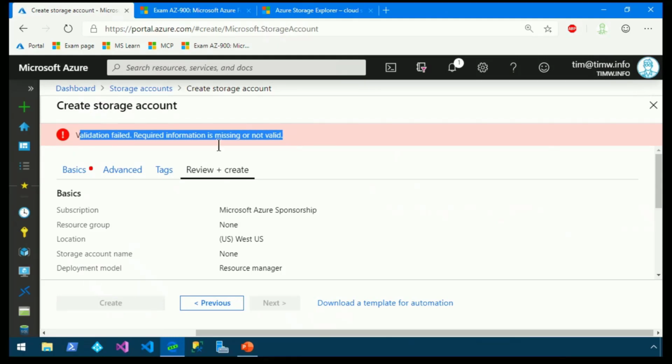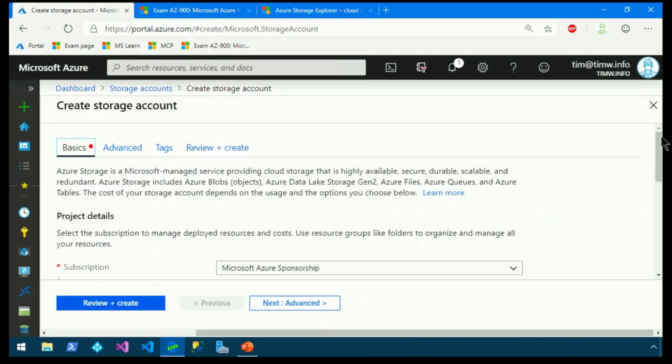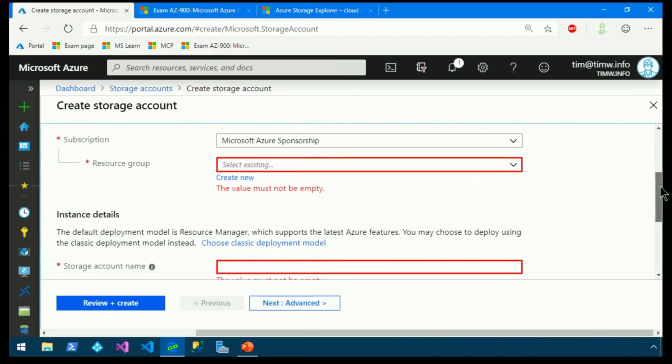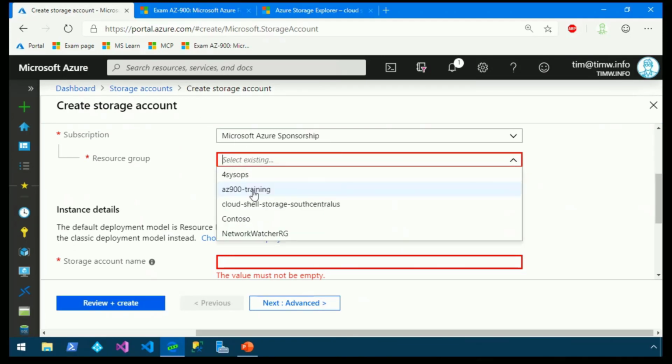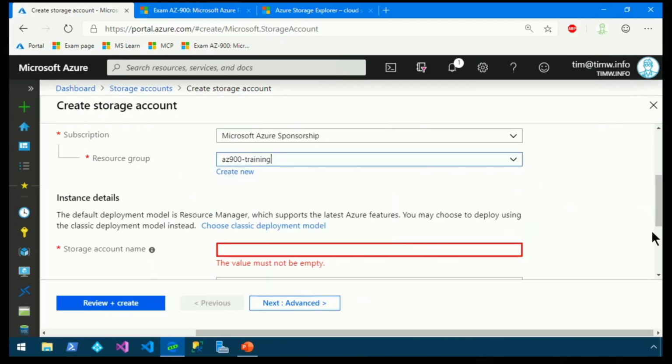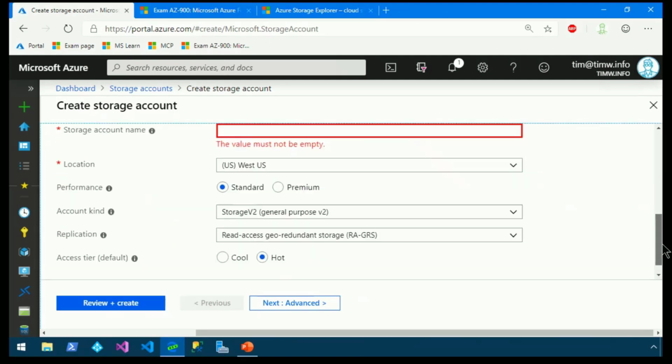And you'll see that Portal gives you a little, I think this is a red dot. I'm colorblind, so I have to guess, that points to where you have to provide information. So in this case, we want our subscription, and we have to select a resource group. We can put this new storage account in our new AZ900 training resource group, easy as can be.